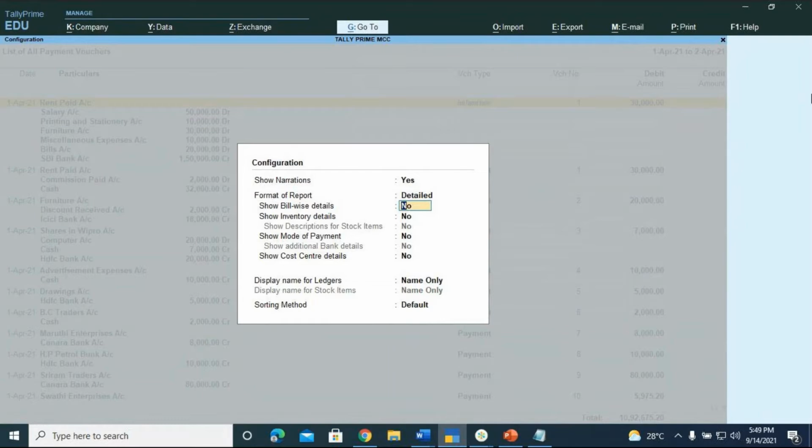configuration. So F12 configuration is the feature updation, okay, for any ledger, for any daybook, for any masters, okay, what you're going to create in the Tally software. F12 configuration will be there for almost everything. So in case if you want to have any updation of any features, you can do so. See which I'm doing it here.